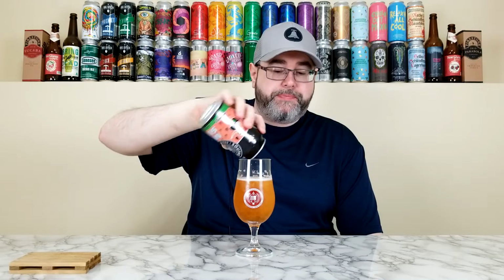The taste, this isn't going to blow anybody away, okay? Let's just get that out of the way. This is meant to be a very sessionable watermelon beer. If you like watermelon and you like lower ABV beers, this is a great marriage between the two. You want to grab this at a barbecue, poolside, at the beach, on a boat, whatever. If you want some crushers that are 5%, have some nice flavor, this would be for you, I think.